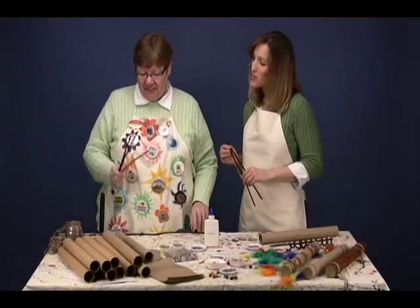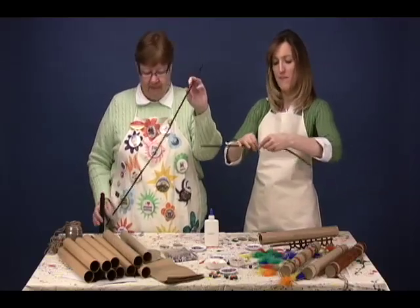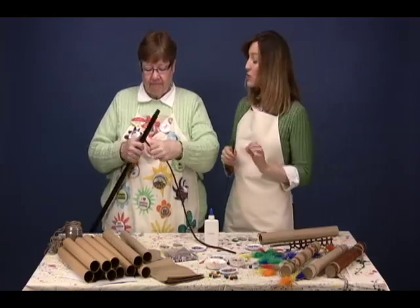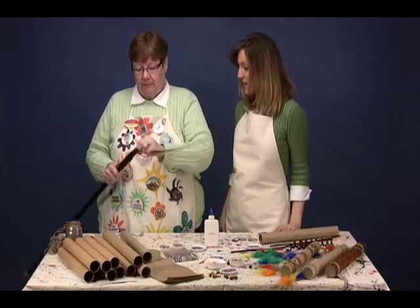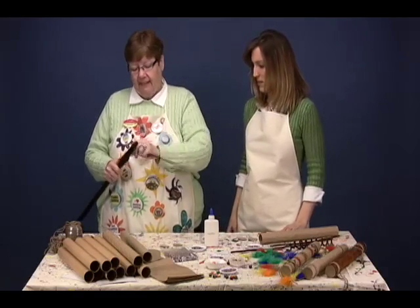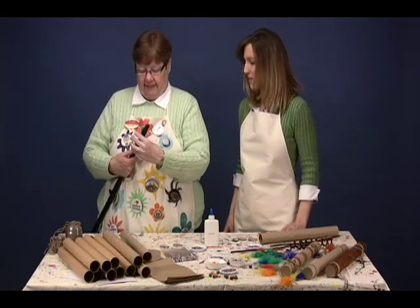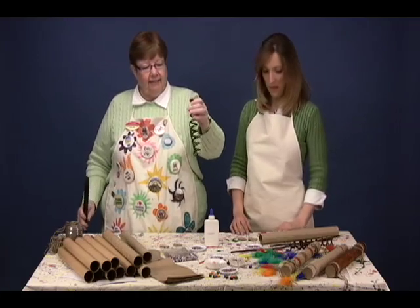Now you take 3 chenille stems and twist the ends together to make one long chenille stem. Okay. And now we're going to twist it. Oh, so that's what the broom handle is for. Yes. Take and make a spiral around the broom handle, nice and tightly, with the chenille stem. Looks easy enough. Yes. And then just slide it off, and voila.